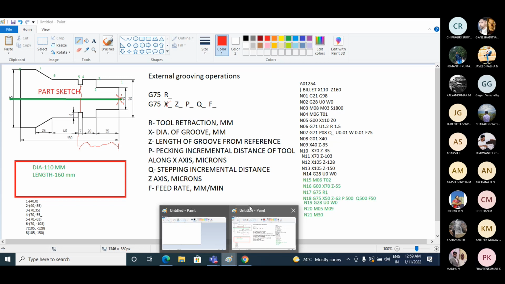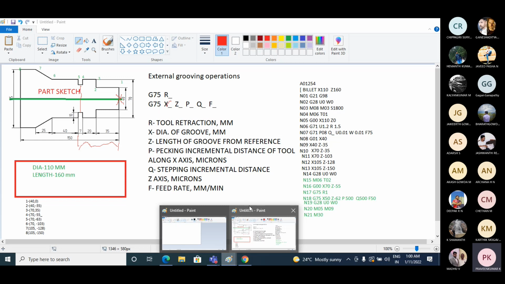Generally, in grooving, we see how to make a groove on a cylindrical object using a CNC turning center. I will post one more sketch. Go through your WhatsApp, check your WhatsApp. Maybe in another 5 to 10 minutes I will share one more problem. Check the WhatsApp and try to write the program. When you come to the college, you can execute that program using the software. Those who have the software can execute that program and check whether there are any errors in the part program.